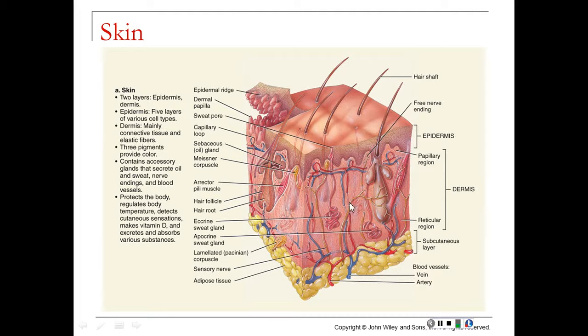Then you have the dermis layer here. It's all connective tissue. You can see some accessory structures in here, the hair follicles, various glandular structures dipping down into the dermis. There's also special sense receptors. This is a Pacinian corpuscle for deep touch. And then all of that is, of course, covered by the epidermis, which is what you see when you look at your skin, and the hairs project through the pores onto the epidermal surface.